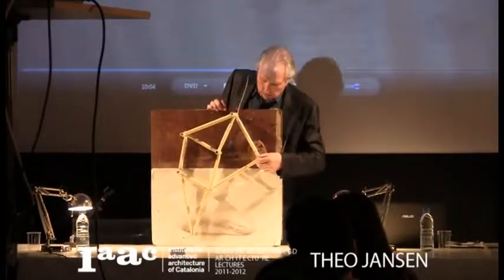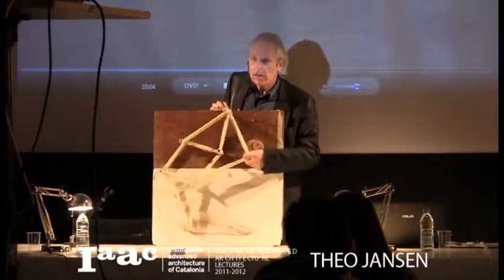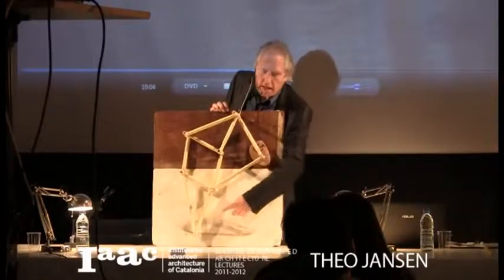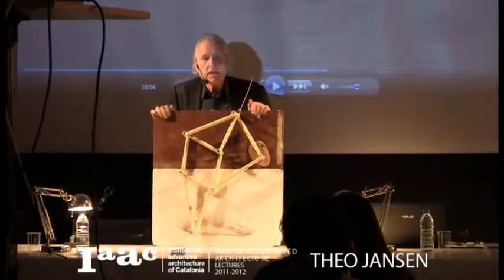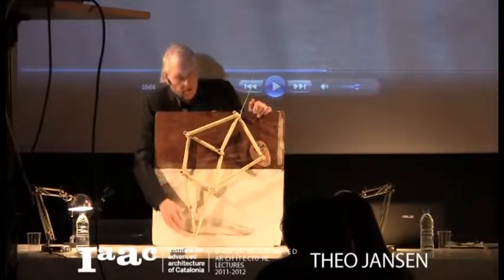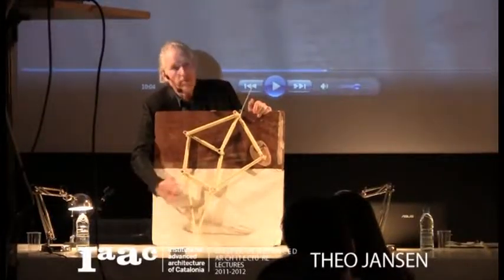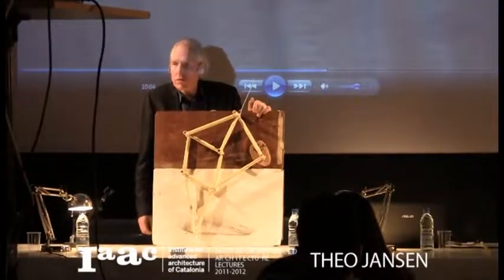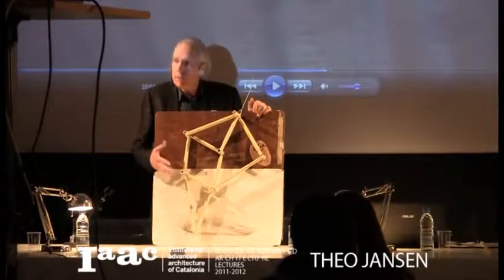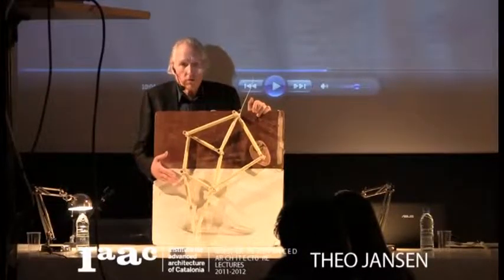Now, the curve which is described by the pencil is very much depending on the length of the tubes between the spine and the pencil. So in the beginning, when I started it, I didn't know which proportion of length I needed to get this curve, because if you change a length here, then the pencil can draw a totally different curve. Now, that's why I built a model of this in a computer, and you're all too young to know what an Atari computer is.